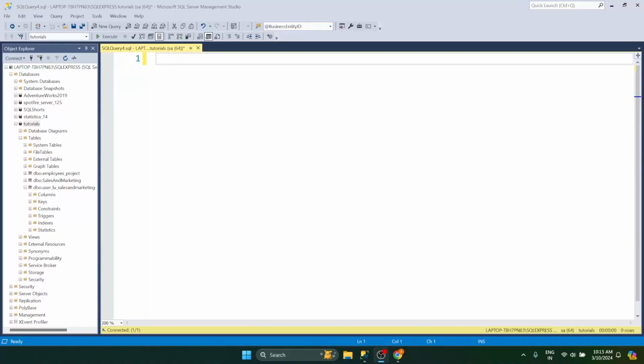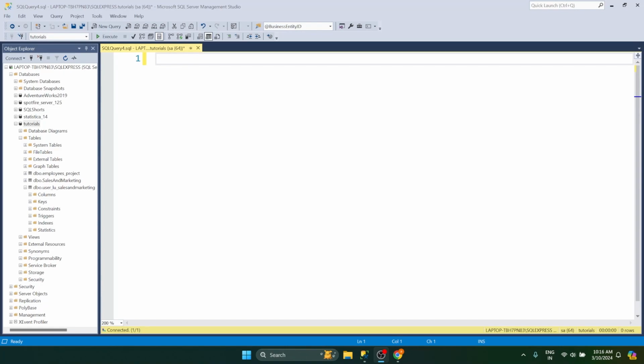Hello guys, so in this video we are going to talk about what is row level security, RLS, right? We are not going to implement this in any specific tool, but we will understand it very clearly. Once you understand the concept, it is very easy for you to implement it on any other application or tool such as Spotfire, Power BI, Qlik, Tableau, or maybe your own application if you want to implement row level security.